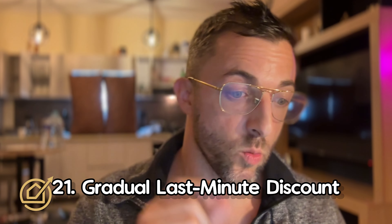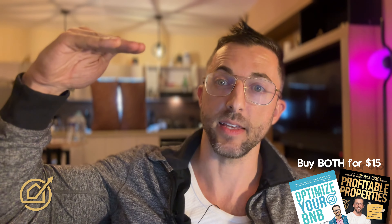Number twenty-one: gradual last-minute discount. This is a customization within Price Labs and step two of my two-step pricing strategy — step one is just focusing on base price and minimum price for a few weeks. A gradual last-minute discount differs from a step discount, where the price drops 10% at 10 days out all at once. Instead, if you select 20% over 20 days, at 20 days out it's a 1% discount, at 19 days it's 2%, all the way to today where it's a 20% discount — never lower than your minimum price.